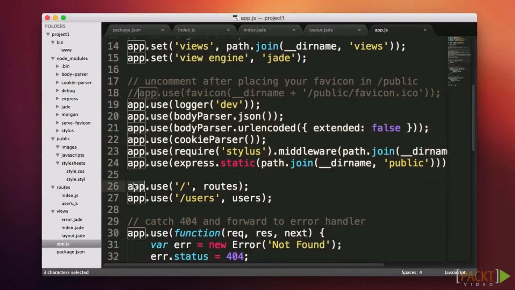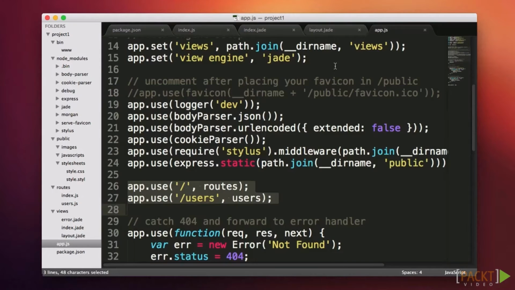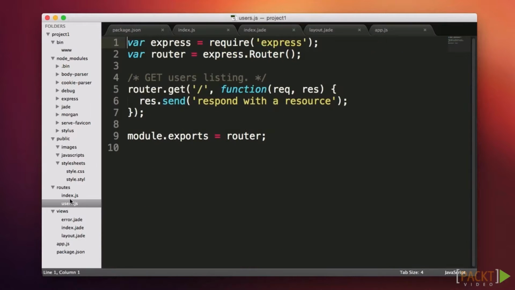Here you'll see where our routes are actually wired up. Note that in our route index.js file, we specified router.get /, and then in app.js, we do app.use /router. What this does is it creates sort of a namespace. In this case, we're saying that router index.js gets the root. In the example, we also have a route set up under the user's namespace, and the routes for that URL are defined in the routes/users.js file.